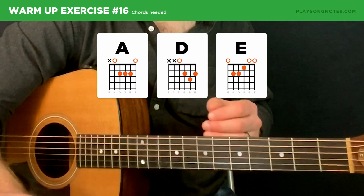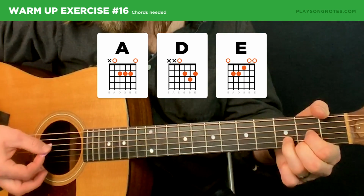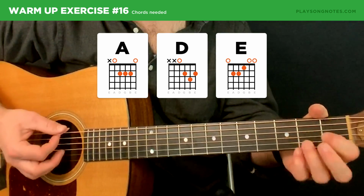How it's going to work is I'm going to show you the easy version first, and then I'll show you the harder version in the back half. Kicking this off, there are three chords we're going to need to know. You need to know your A major, your D major, and your E major. So A, D, and E.